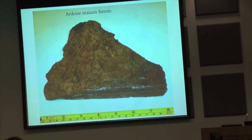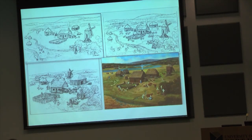That's a slate, ardoise, from the front of the fireplace. And the summer house there too. So these are the sketches that Mr. Picard did. You see that the mill is in front, some places in the back. But nowhere do you see the river except here. That's only part of the river that you could see on those sketches. But when I showed him a real photo of where you see the river winding, he added that to the picture, the final painting. You see it there, which is the same river.